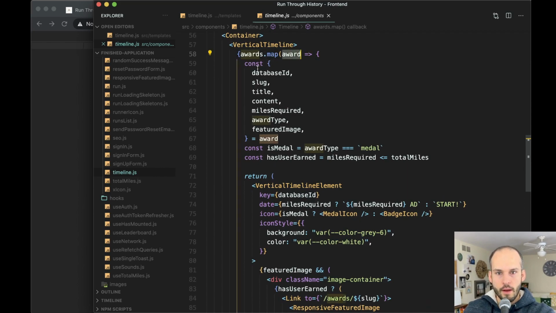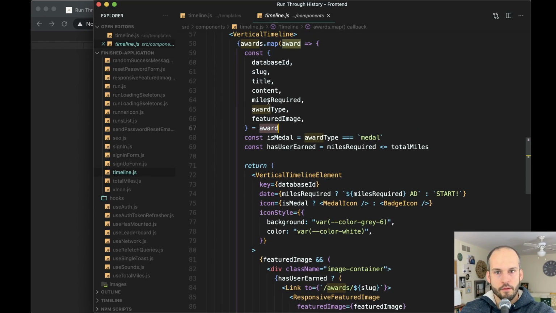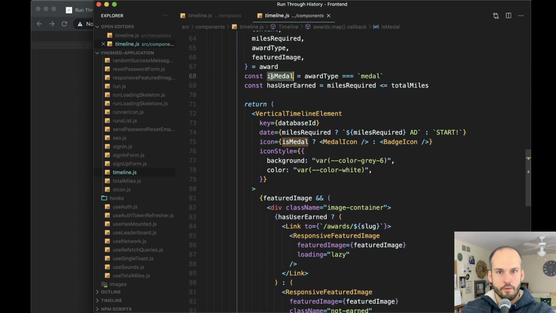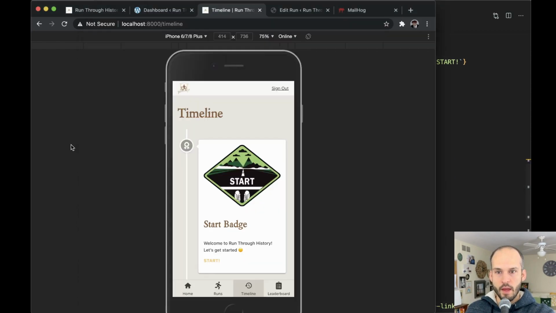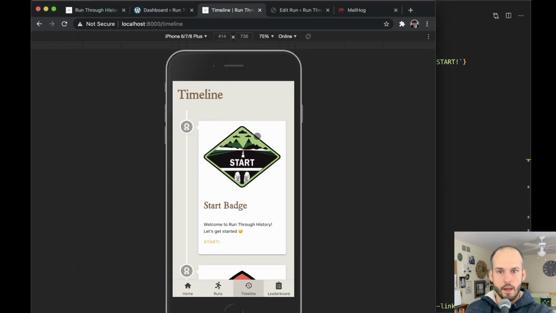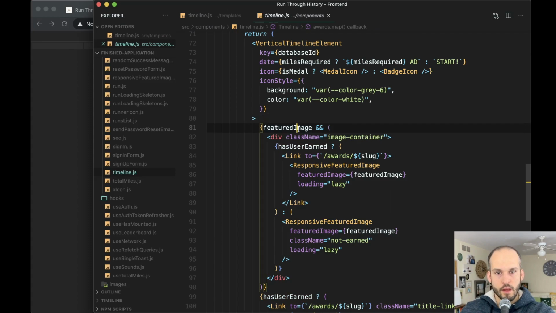So for each award, I'm pulling some data off of that. I'm destructuring the award to pull off this stuff. I'm figuring out if it's a medal versus a badge, and then if the person has earned it. Then I'm displaying each item in my timeline like this. You can see I'm saying if there is a featured image, then we're going to display this.